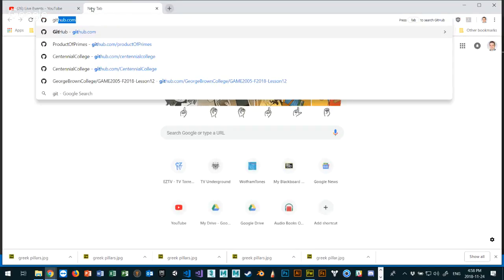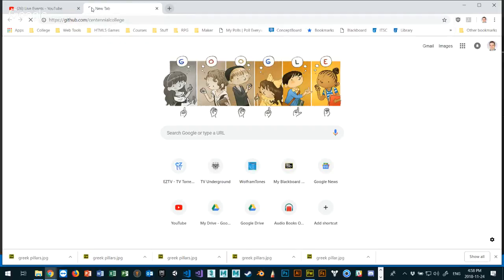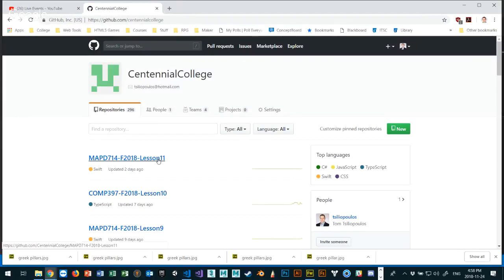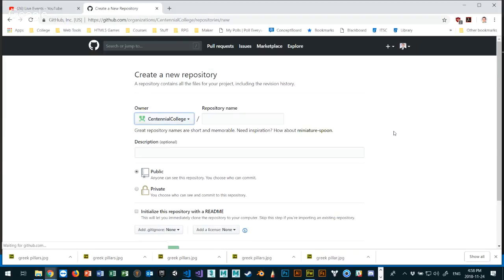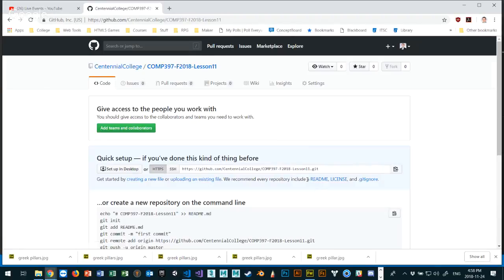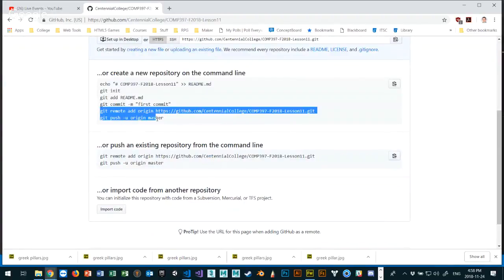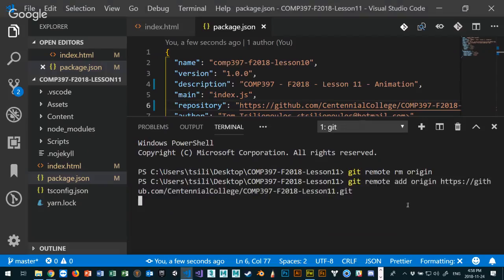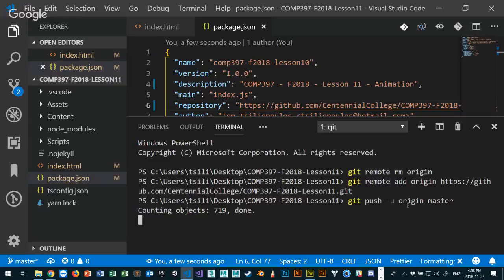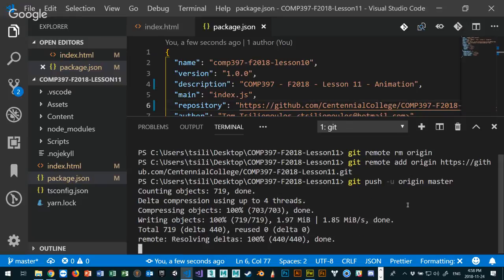So we'll go into GitHub, and we'll do Centennial, and make a new one: COMP397 in the fall 2018 semester, lesson 11. There we go. Okay, and we'll just grab these last 2 lines of code, and copy and paste them. And that should do. Cool, so everything's up online.